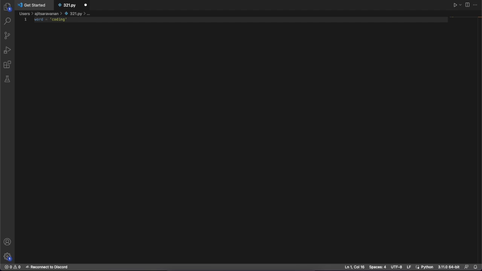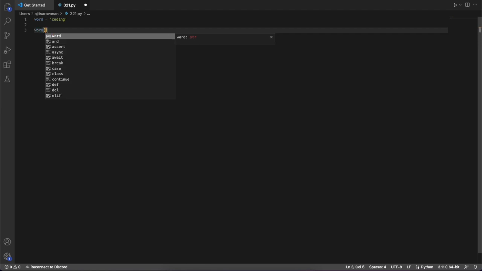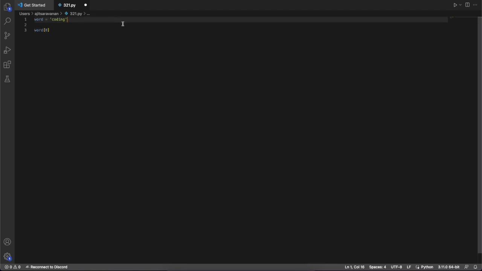So if I decided that I wanted only the first letter of the string, I can do something called an index. What an index is, it will look like this: word of 0. And you might be entirely confused what this means. But basically, this number in here is an index. And an index is just the position of a character in this object. So for example, this right here, the letter C, is at index 0. And when you go with indexes, it starts at 0, it doesn't start at 1.